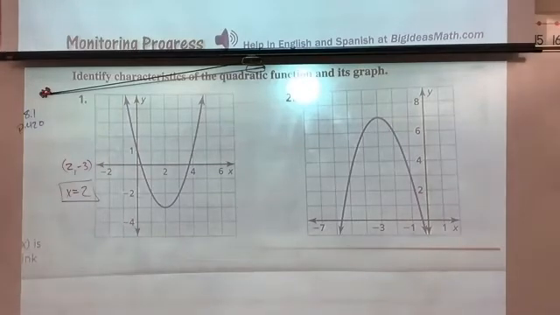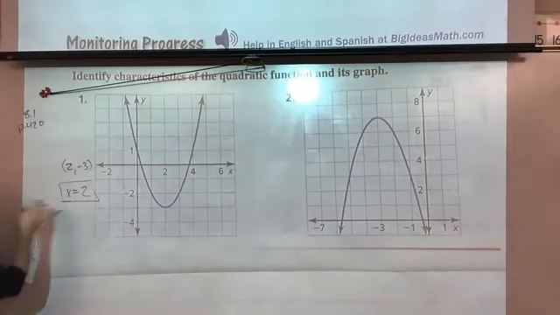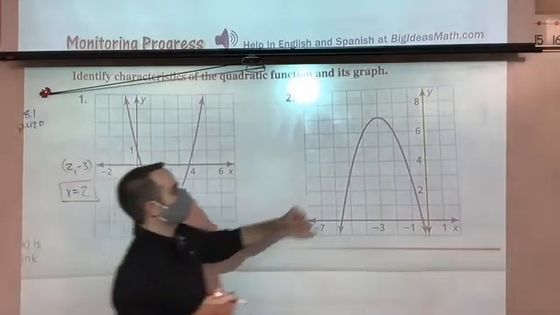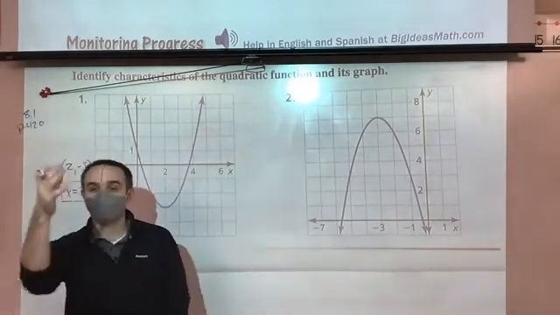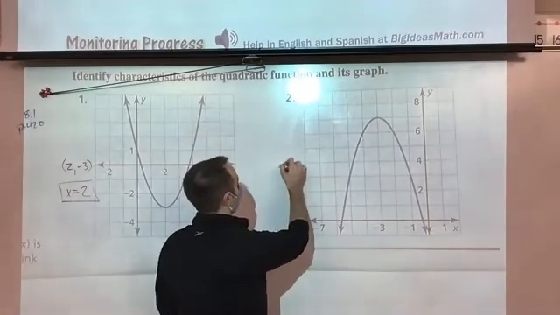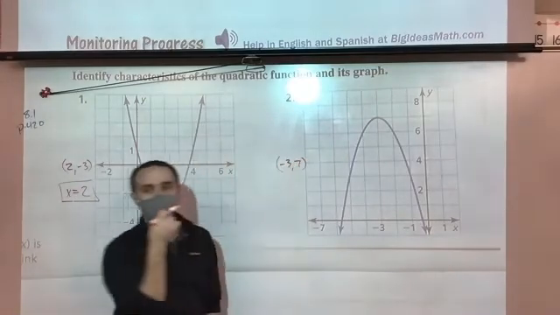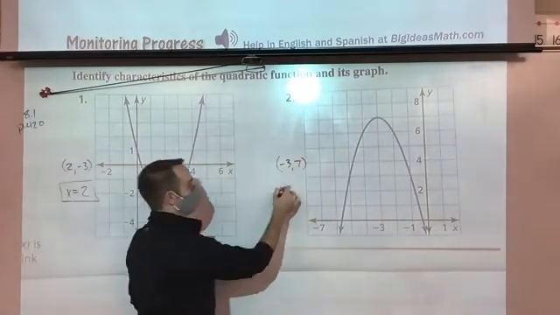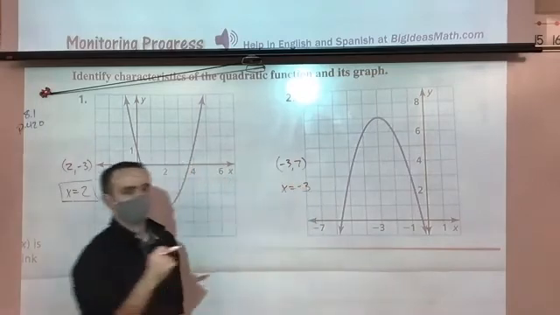That's one of those things that I'm going to be very particular on the quiz and the test. If I ask for an axis of symmetry, it has to be x equals. Otherwise, it's half off. It's got to be x equals because it is an equation of a line. It's not just a point. All right, over here, what is our vertex going to be? Ethan? -3, 7. Thank you. And what is our A of S, right? X equals -3. There you go.